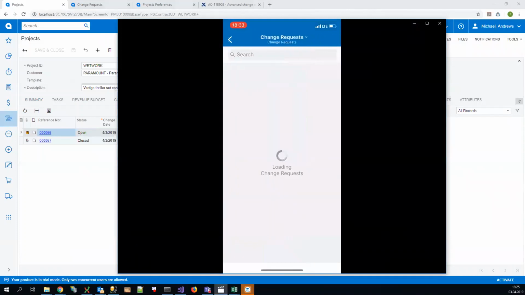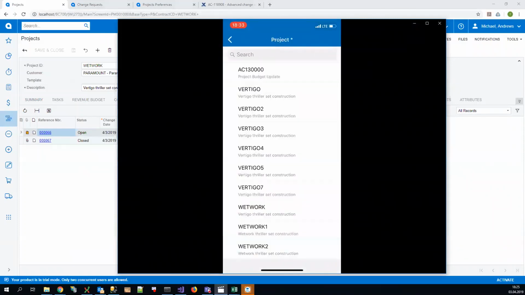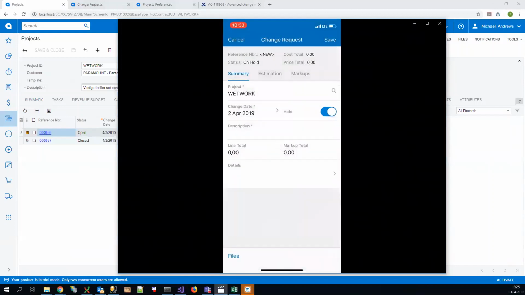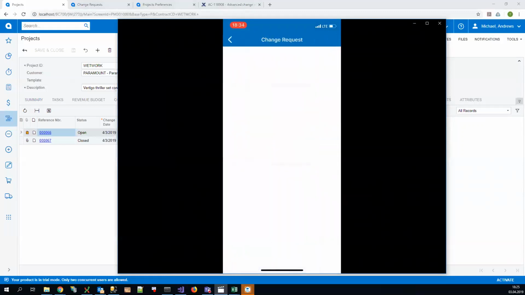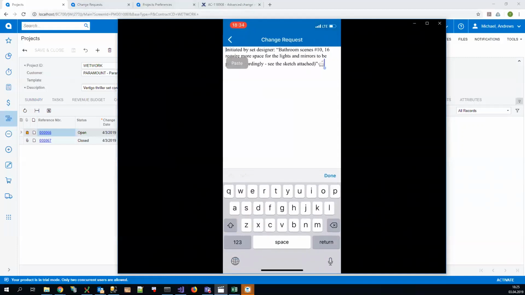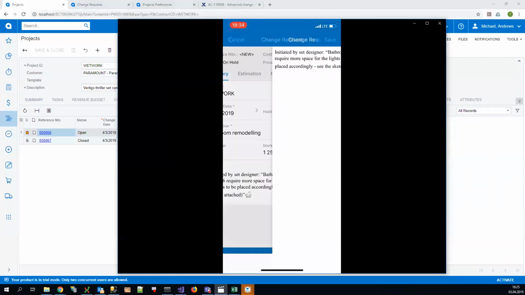Let's imagine that our worker met the production designer on set construction, and the production designer asked her to initiate a change request for some bathroom remodeling. She doesn't have any details about the project budget structure or anything.